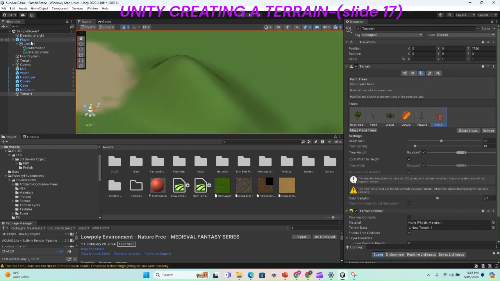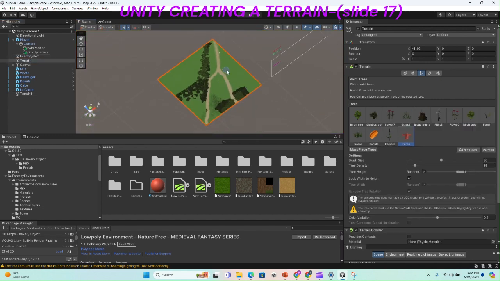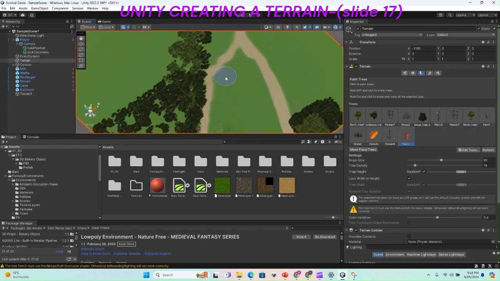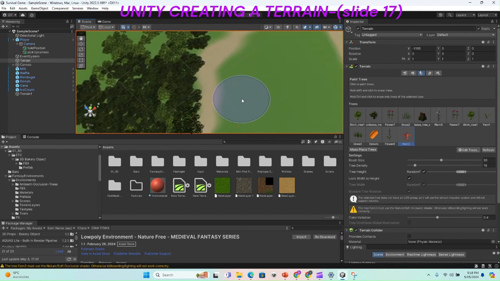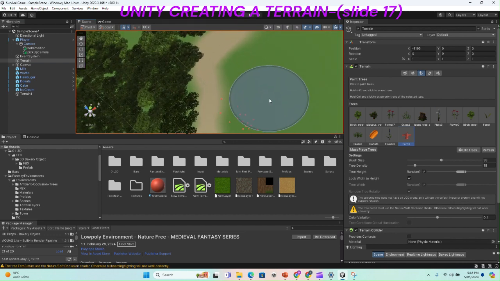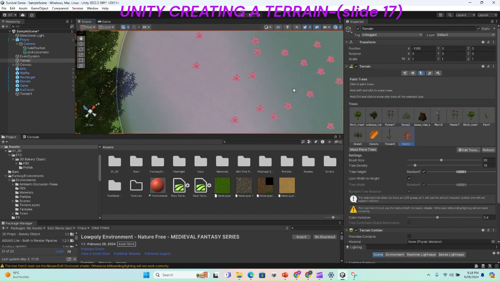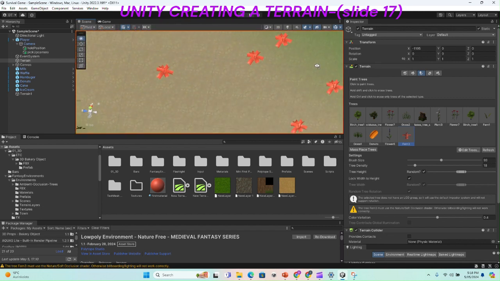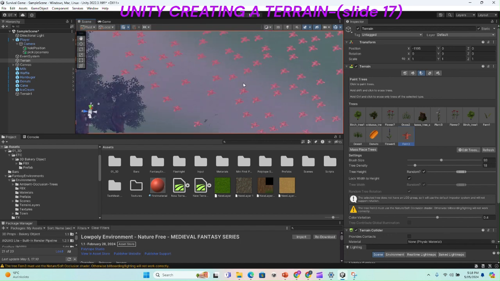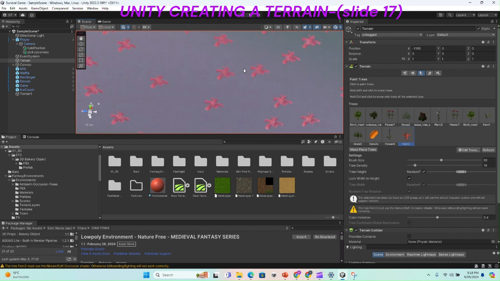I think I want to try it over here so that I can show you. Yeah, so see, sometimes you add a lot of these things, so you can always do that.